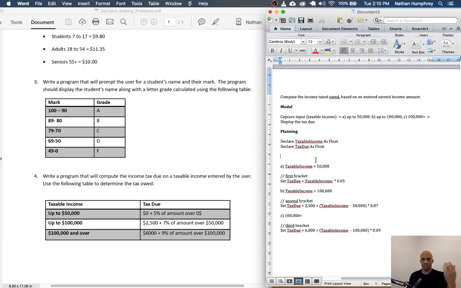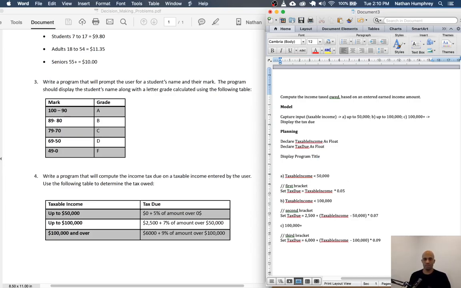And then I want to be explicit about the full plan here. So if we look at this again, we're going to calculate the tax owed, and we're going to have an income amount entered. So those are really the only two variables that I can see in this problem. And so what I'm going to do next is display a program title. I'm not going to worry too much about what it is, but I am going to indicate to myself that that's what should happen. So however I develop the program title, I want to show that there so that when a user starts this program, they know, oh, this is the tax due calculation program or something. It's not just a mystery why we're prompting them for specific input.